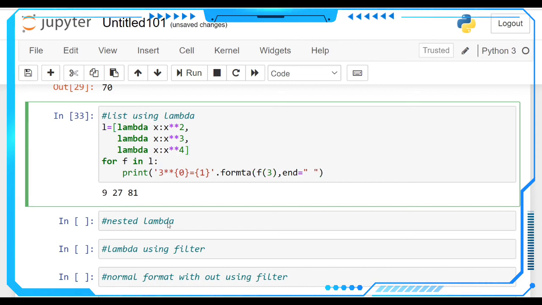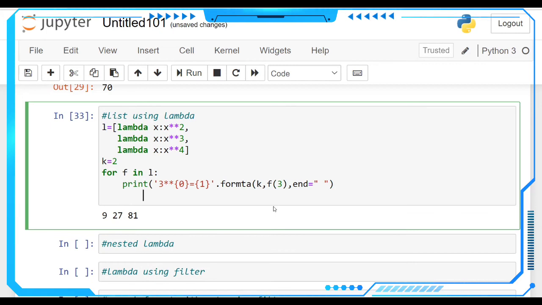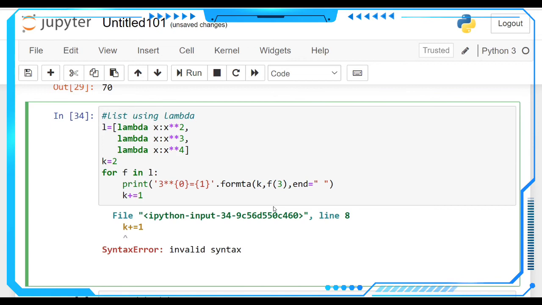So we have to create a k value here, k equals 2. Why? Because we are starting with the square, we are giving here k, here k comma 3. In this print you have to make that k plus equals 1. It is an augmented assignment I am doing there. See here, what's happening?